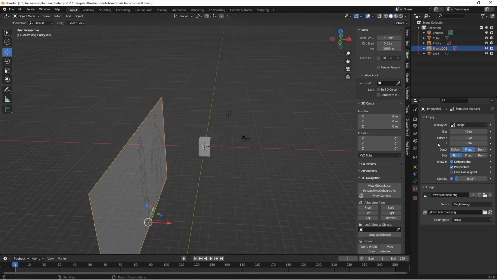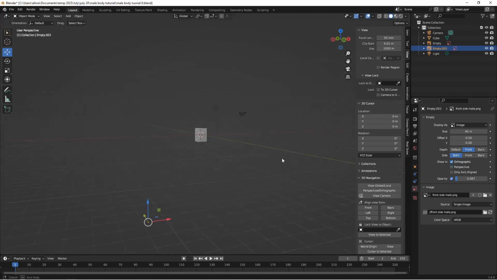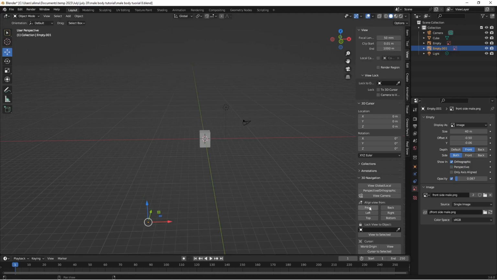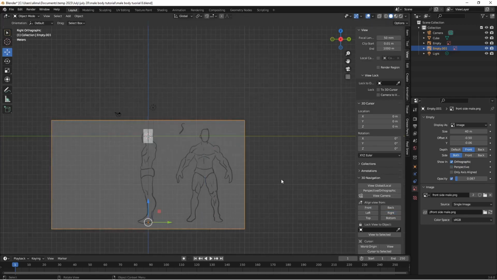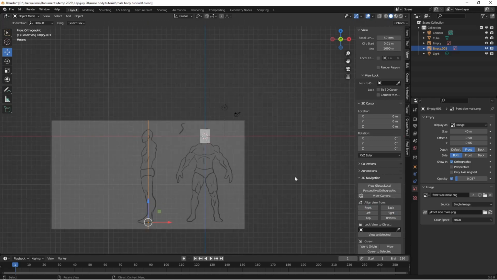I click this. So now there's two pictures, two empties, right? We're on the second empty. So now I also don't want this to show on perspective, so I select here. So basically when we're rotating, we'll just see the object, which is how I like it. However, when we select front, the picture shows up. We select right, this picture shows up. I'll go back to front.